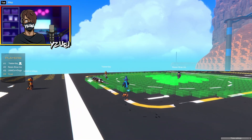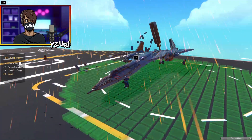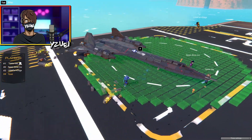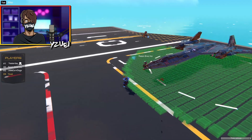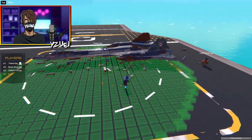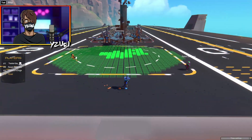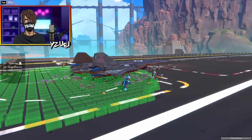Moving on to the third and final build — the one I'm most proud of, my favorite build of all time. Oh wow, this is the most beautiful aircraft I've ever seen in Trailmakers! Did you just bring this out of a different game? Yeah, this is from DCS — this ain't Trailmakers!